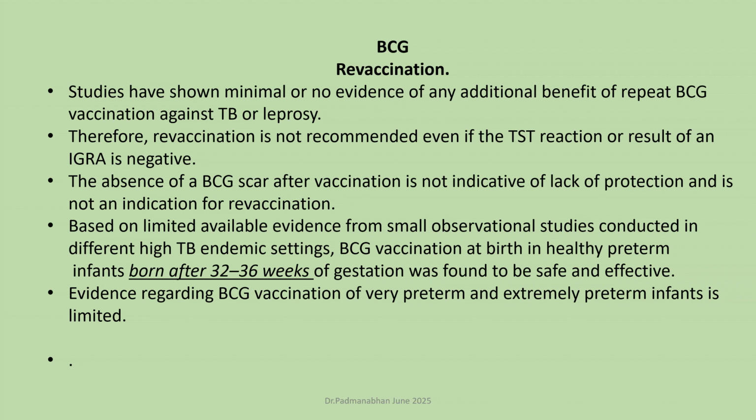From the immunological point of view, BCG is a T cell dependent vaccine. T cell mediated immunity is well developed in the newborn period, so it can be given. Further, the antibodies stimulate the T cell response. Therefore, BCG can be given at birth. Regarding preterm babies of 32 to 36 weeks, it is definitely effective. For very low preterm babies, there's no evidence. Therefore, you might wait up to 32 weeks to give the first dose.